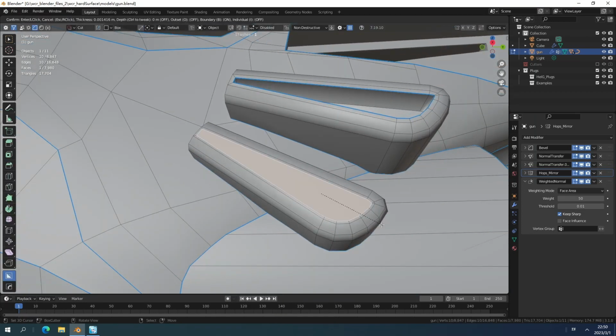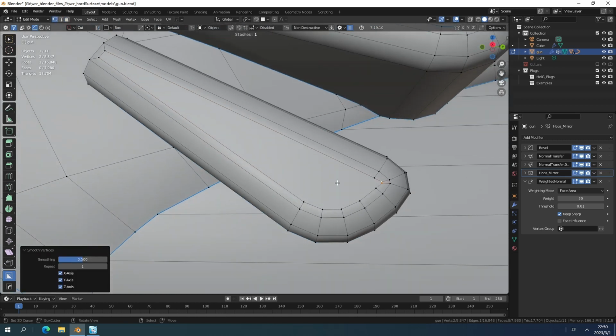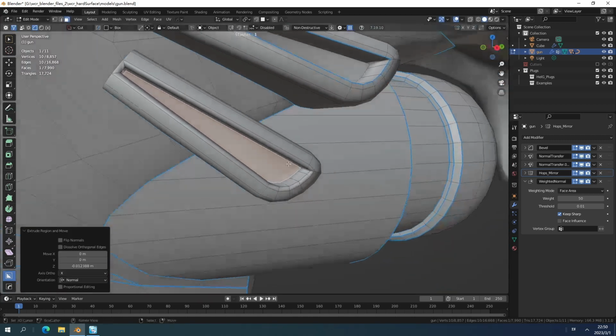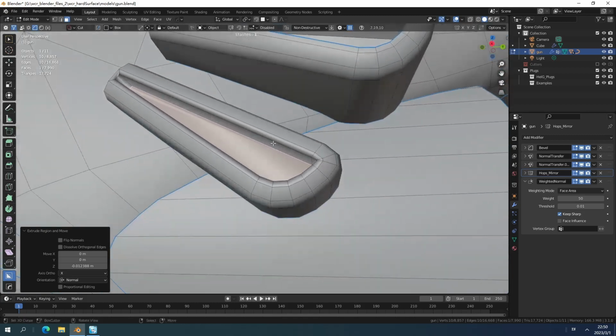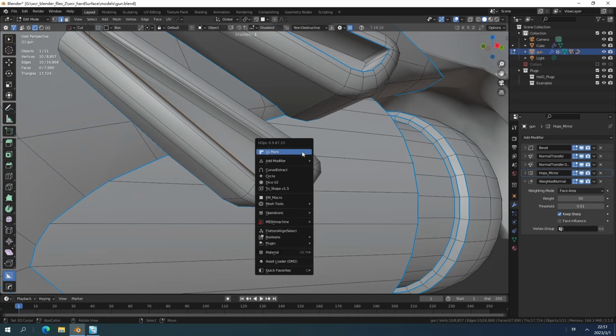Press I, and those areas, Ctrl V, smooth vertices. Then we use extrude inside. Select the surrounding one. Press Q mark.